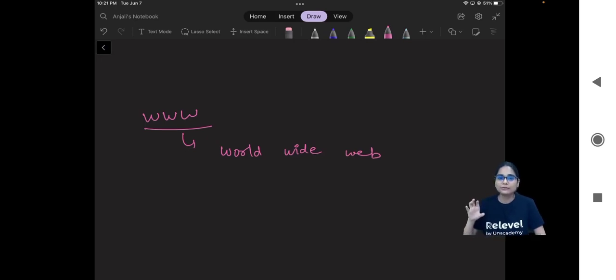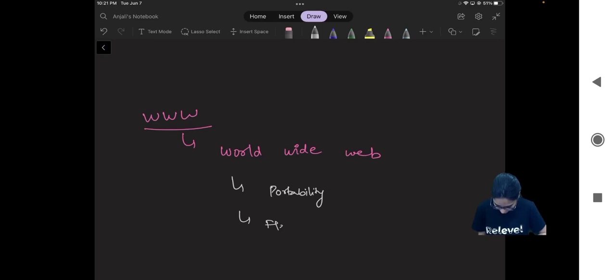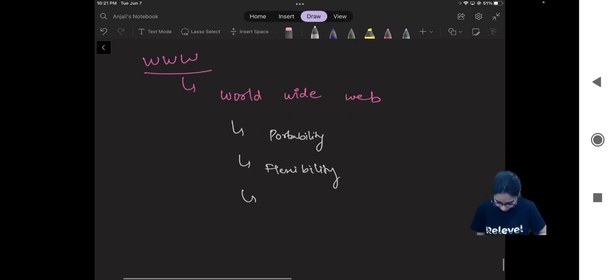What your World Wide Web is going to be doing is providing portability, flexibility and user friendly features.